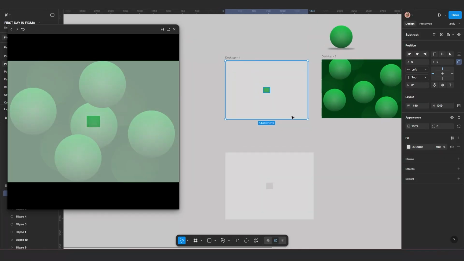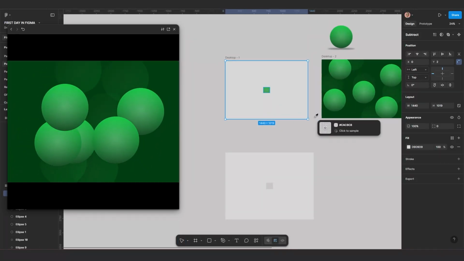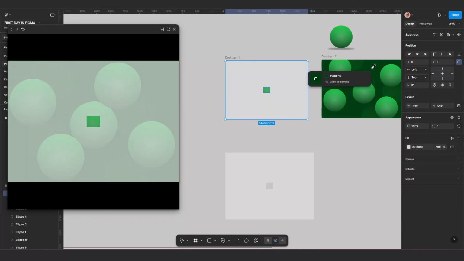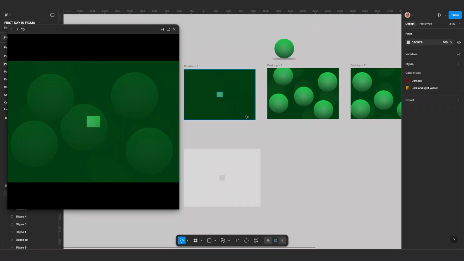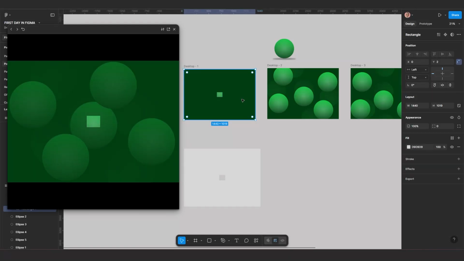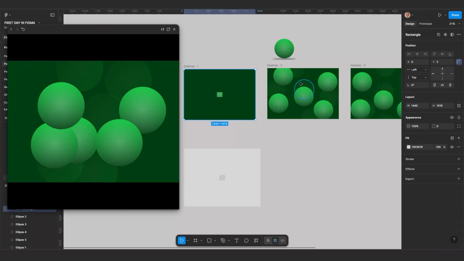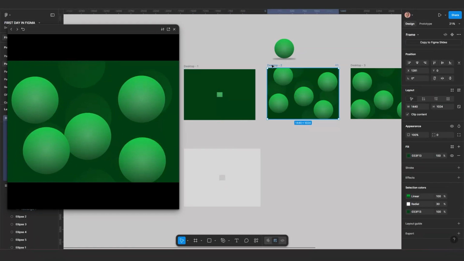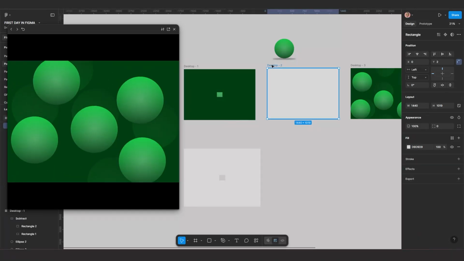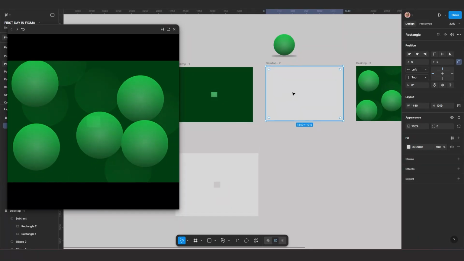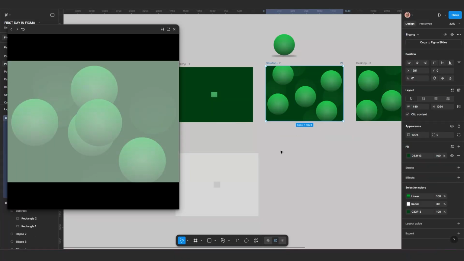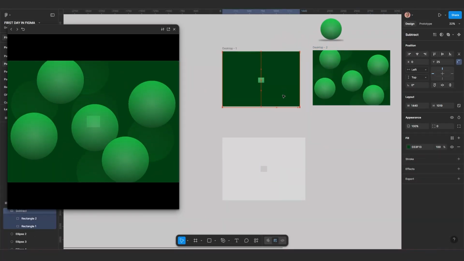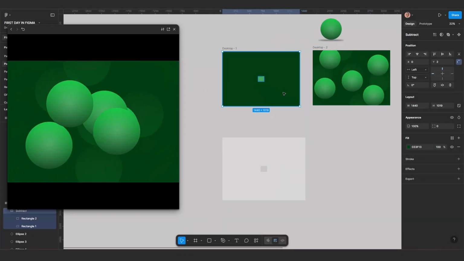I'll make sure that the color of the rectangle is the color of my background like this. Then in the next one I'll select the rectangle like this, Ctrl C and come here to this one and press Ctrl V to paste. What is happening? Okay, sorry. So this is the rectangle here.